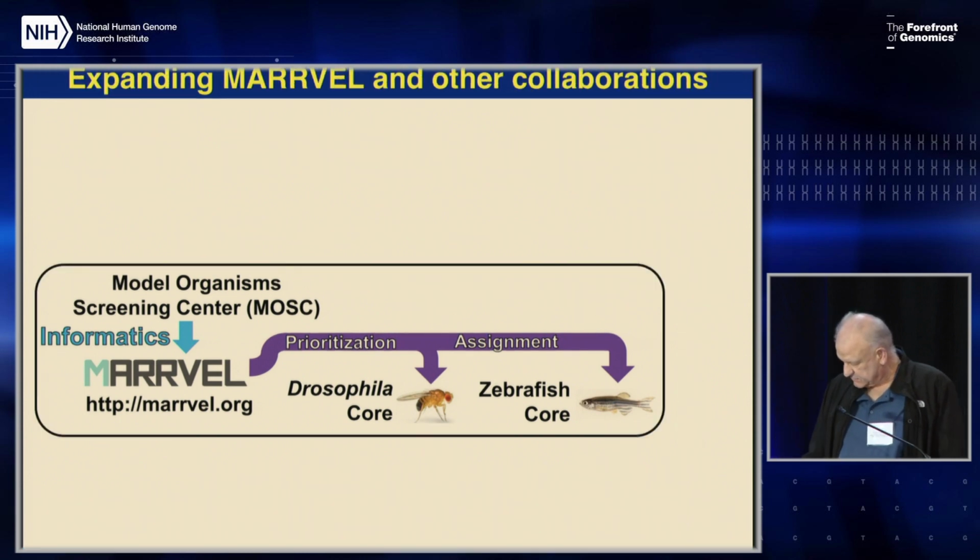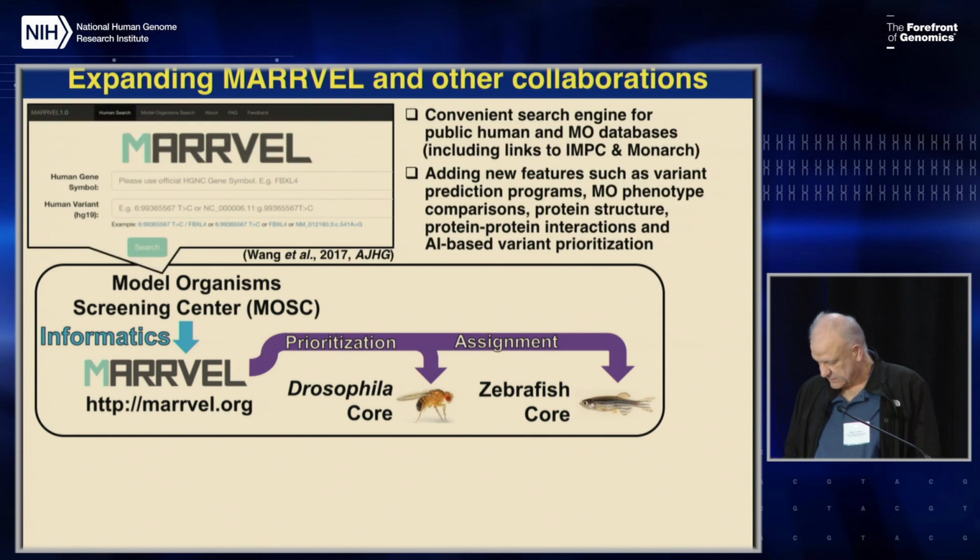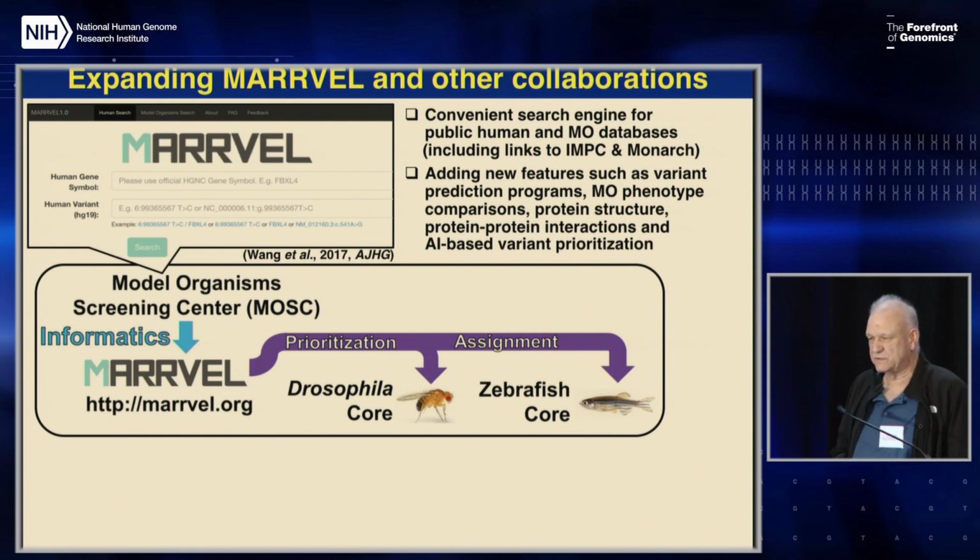So as I said, Marvel is important, and what we're trying to do with Marvel now is expand Marvel. Marvel queries a lot of the human databases, and one of the main issues we have is that there are so many databases. I think currently we have to query 35 to 37 databases. And you need almost to be an expert for many of them to really be able to mine the data. And so what we do is we have a bioinformatics team that goes through all these data, and what they're trying to do is to present a simple interpretation of what's available in all these data.